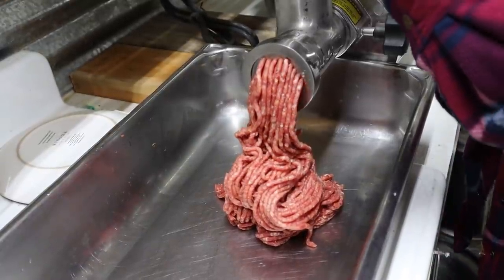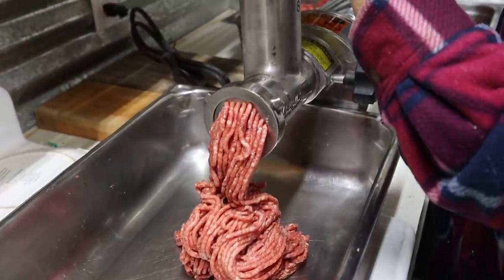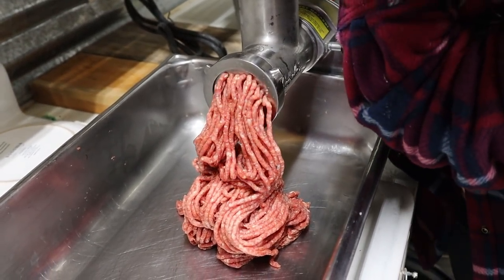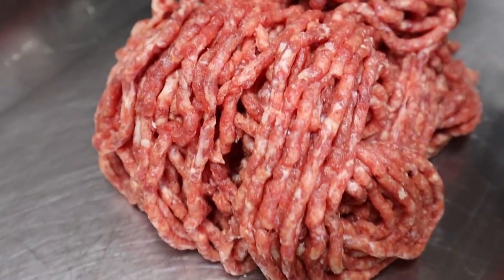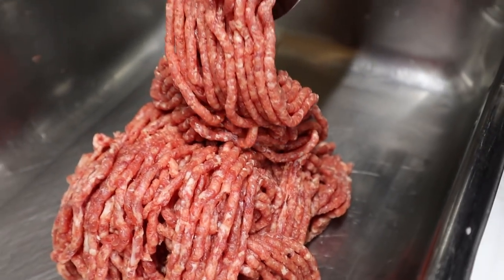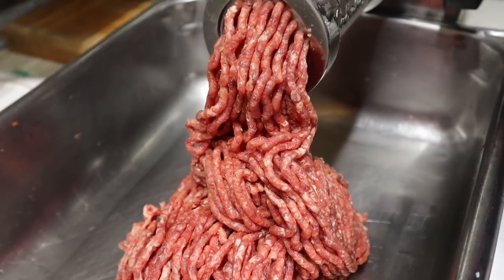We're gonna cook some burgers in a little bit — that's our lunch. Well it's gonna be almost dinner time because it's almost 10 o'clock, we've been going since early this morning. We've got to get out there and get some metal put on the building, but we've got to get our food taken care of. Wanda's going to make a burger to see how this works — you're not going to get that at a grocery store. Walmart can't even hold a candle to this.